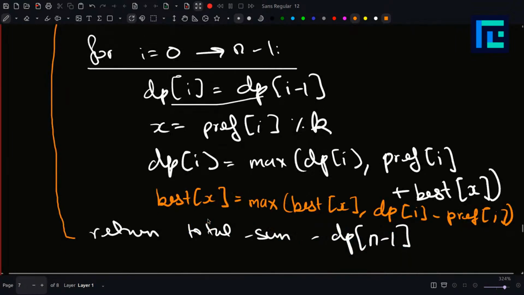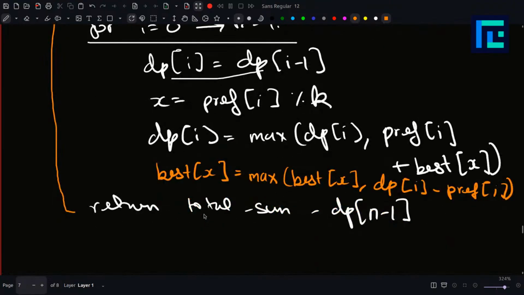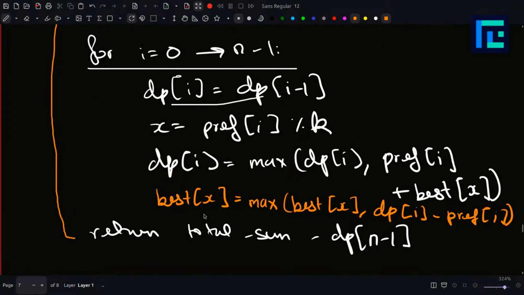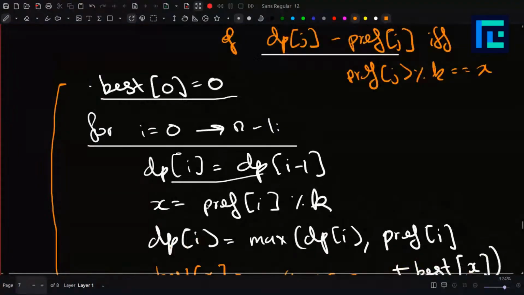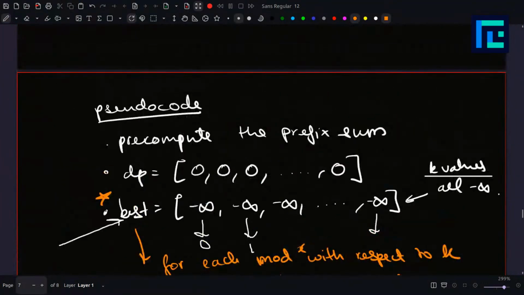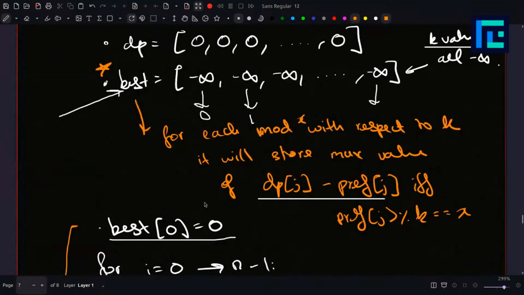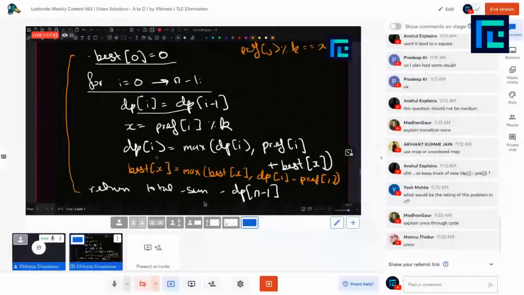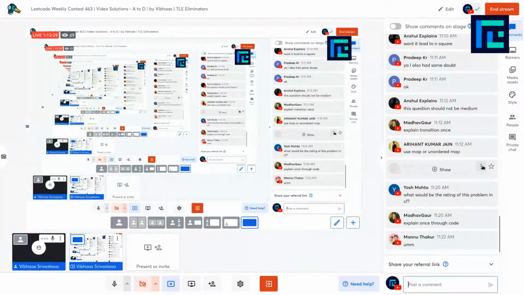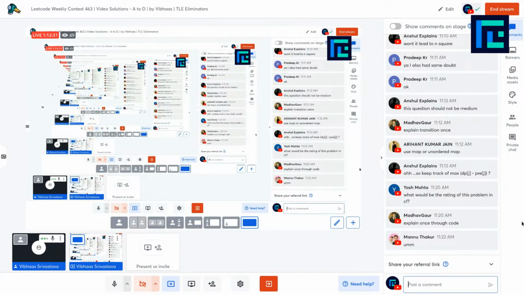So the code is not that complicated, although I wrote it in a bit complicated form in my actual implementation, because in a contest you're in a hurry, so you're not cleaning up your code that much. But the basic idea is only this much. The idea behind this is pretty decently complicated. It's a pretty decent level dp. What would be the rating of this problem on CF? I guess maybe 1700 on CF, I would say.